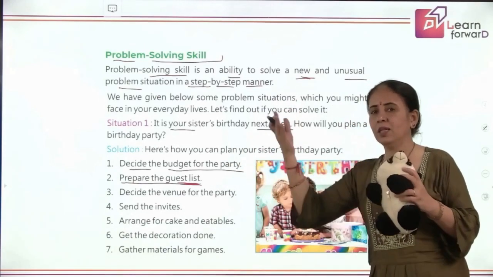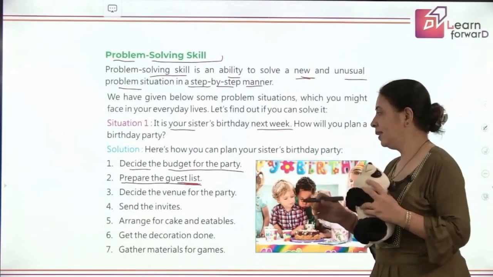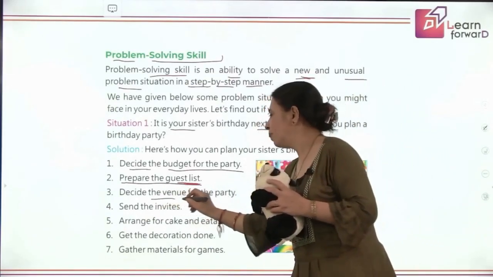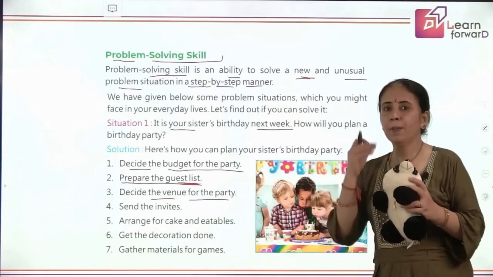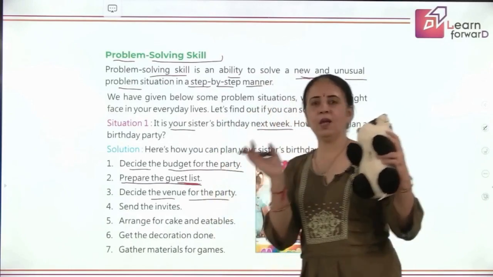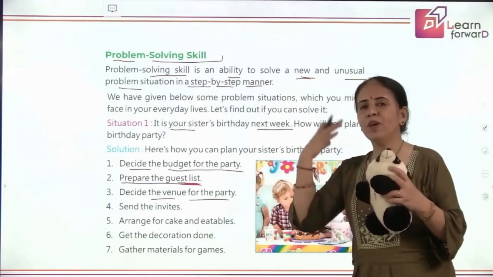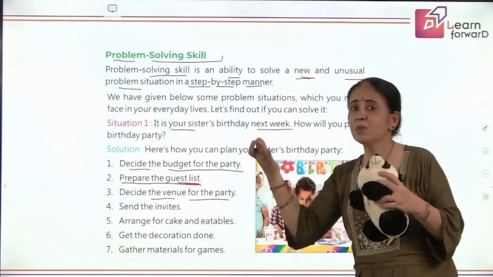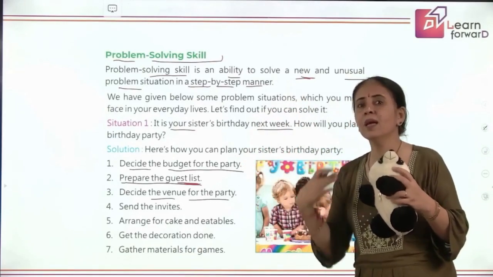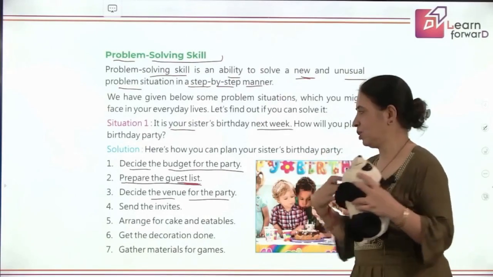See, these guests will be coming for the celebration. And then we think, what should be the venue of the party? Because once you have planned the number of guests, then only you'll be thinking whether it should be a small venue, whether it should be a big venue. So when the list of guests is finalized, then we come to the next thing, that is what should be the venue of the celebration.